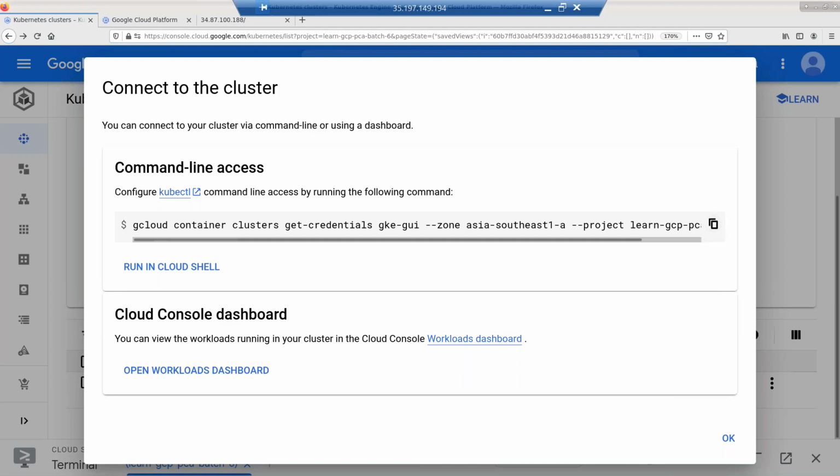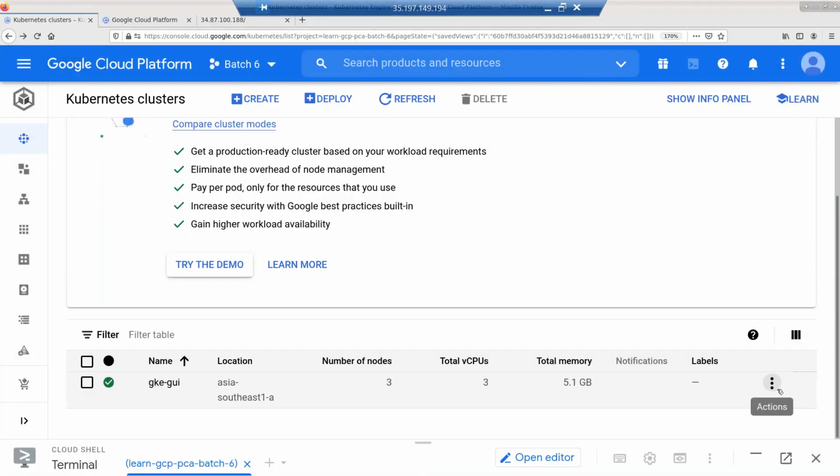This is the first step which you have to do if a cluster is created in the UI, or you're working on a cluster where somebody else created it and you need to now run on command line mode. You have to do this, connecting it. As long as you have the right credentials, you should be able to get it. Hope that clears your question, Vijay. So just click on these 3 dots.